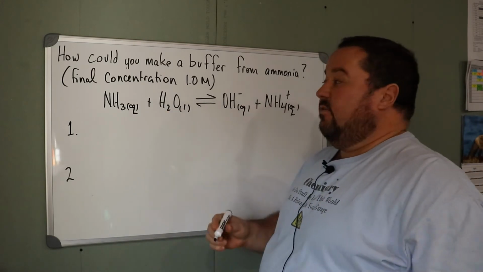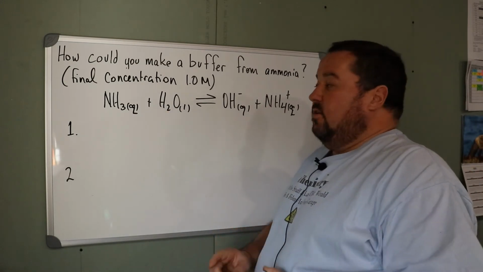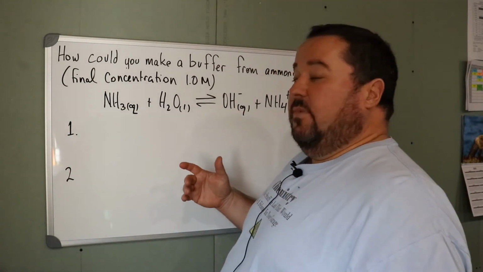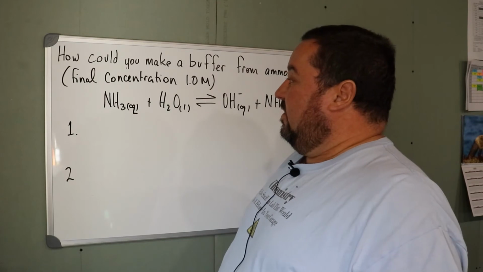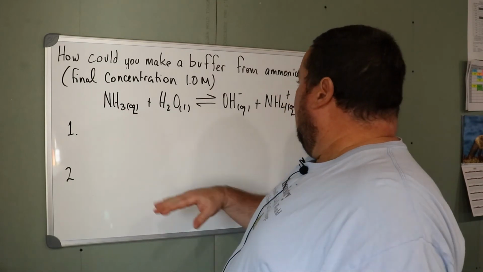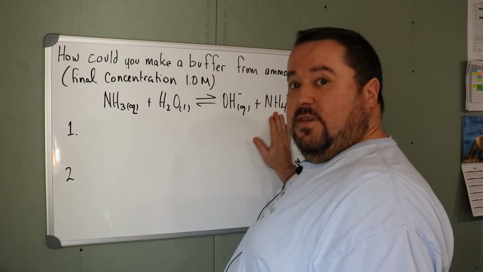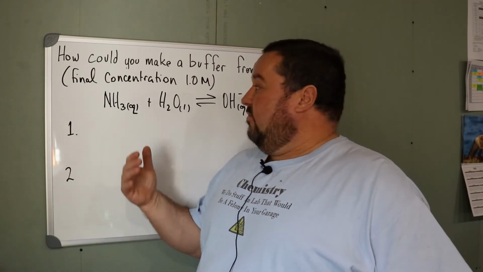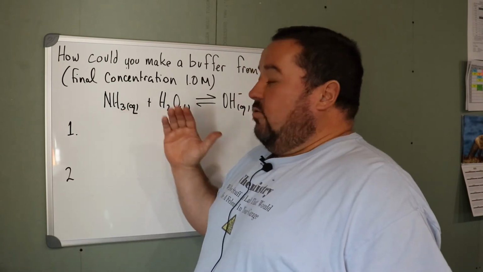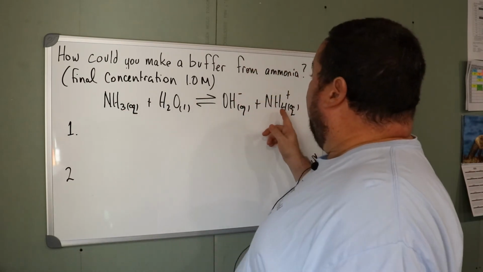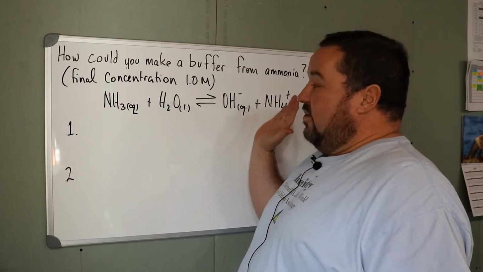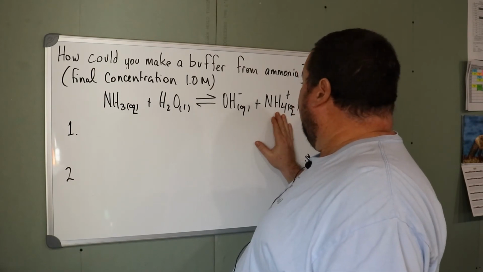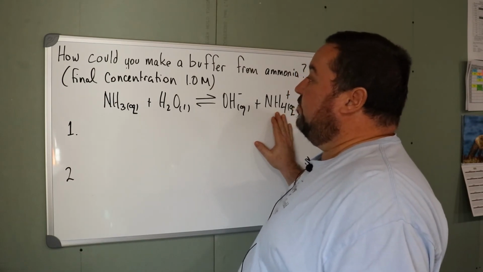This will allow me to figure out the two components that I need to make my buffer. Once again, they're not two reactants, it's two components in the system. They actually come from opposite sides of the equation. I need some ammonia, and I need some of its conjugate acid, the ammonium ion. So I have a similar problem as in my last example. Ammonia, being a weak base, does not produce very much ammonium ion. This equilibrium lies very strongly to the left. Very little material resides on the right side at equilibrium.